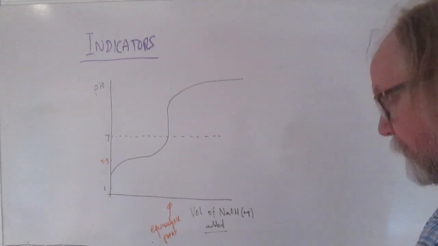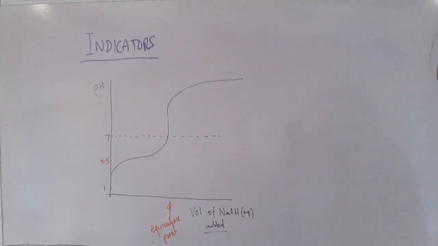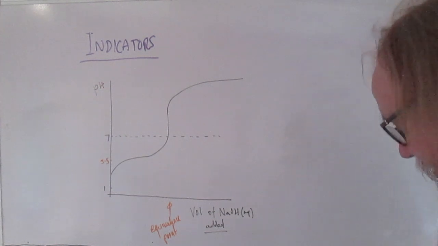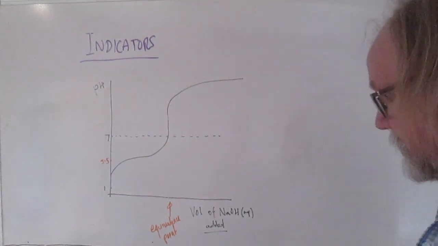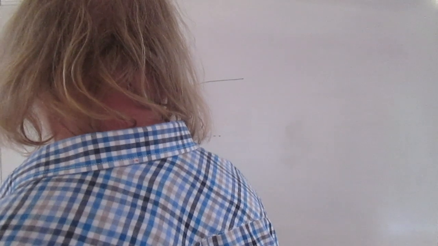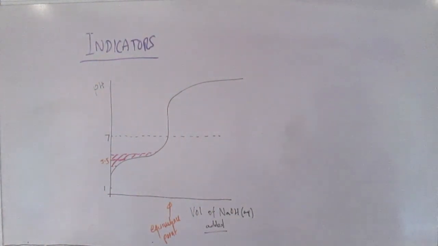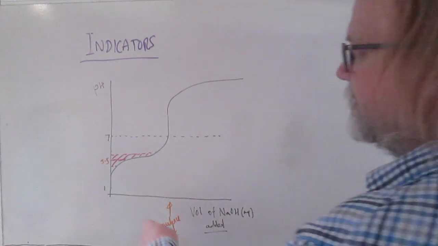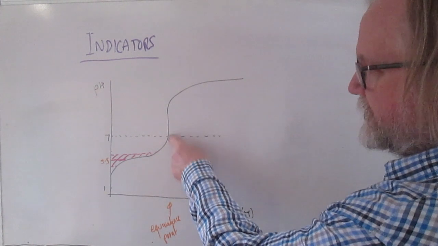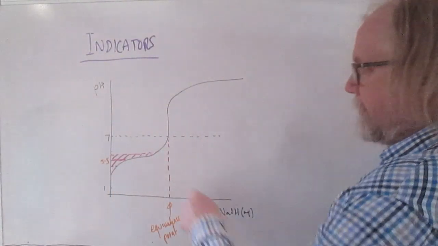So if we then think about what's going to happen if we put methyl orange in there and try to follow a titration, we can mark on that range again, a little bit either side of pH 3.5. So our range is going to be something like that. And you can see now that we have a massive problem, because first of all, the colour is going to have changed well before we reach the equivalence point, because this is the equivalence point. But the colour's already changed.